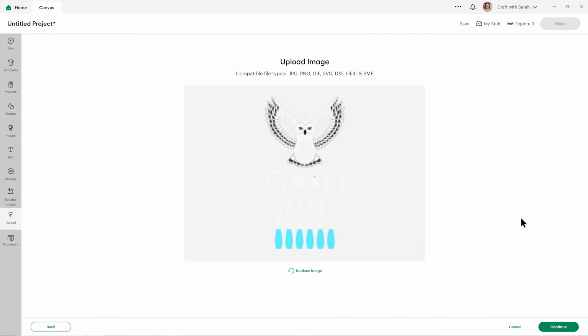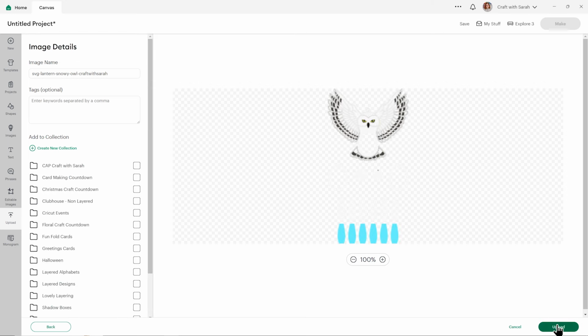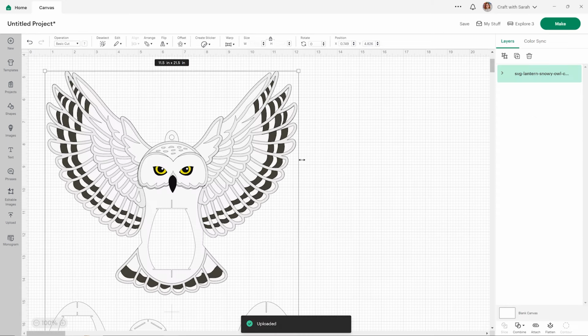Click and drag that in and it will look something like this. Don't worry that it looks a little bit blurry on the screen. That's a little bug or quirk going on in Design Space at the moment, but by the time you've uploaded the file, it will be perfect quality. Press Continue and then Upload, and then it will put it straight onto your project for you.